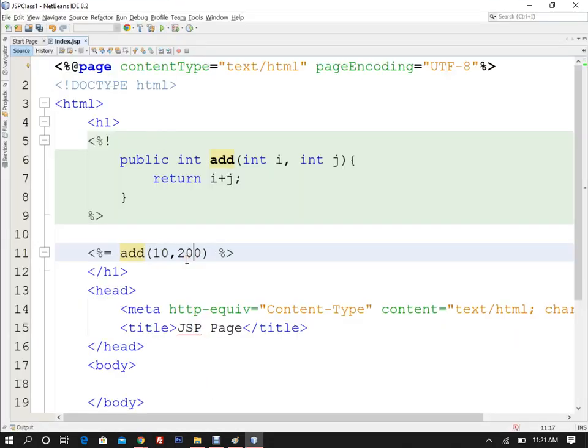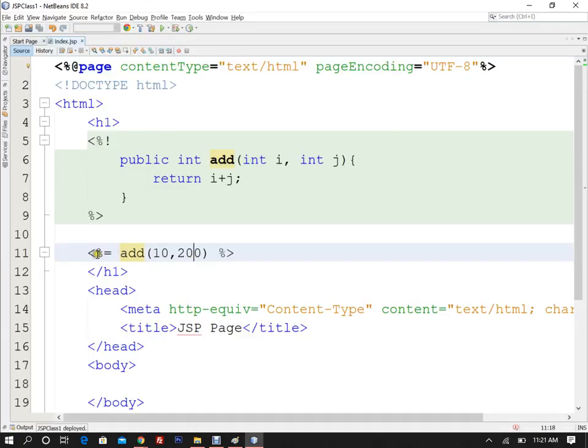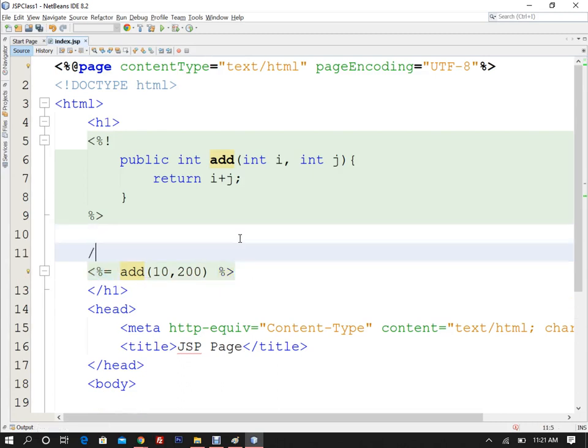We still get 30. I can change the number to 210, which gives 210. Now this is basically the short form for out.println.